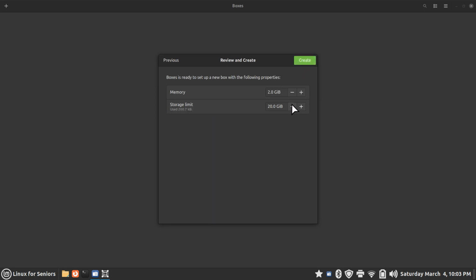So I'm creating my virtual machine. I am just picking a number out of the hat. We're just going to make it 4 gigs. You can look at the minimum specifications on Linux Mint's website if you like. But I am just going to do 4 gigabytes of memory and 40 for my storage, virtual storage.